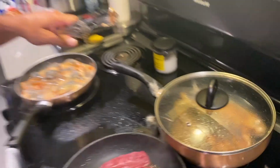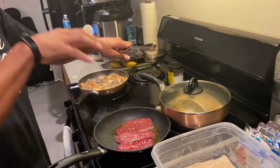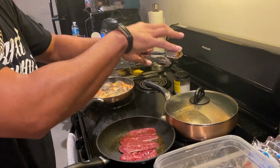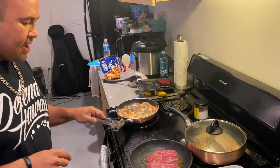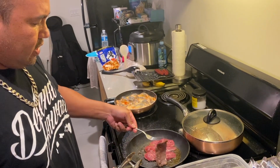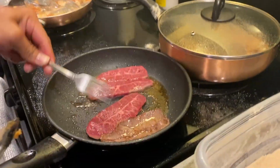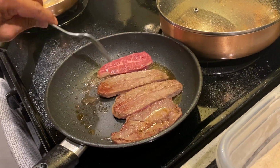Let that bugger deep fry. That one's still on the higher heat, but you gotta watch them. Not too high, you don't want to burn it. Just enough to fry. You can keep that heat in there to cook the fish thoroughly and nicely. And here's this. Huli that bugger. Huli needs to flip. Turn it over. Flip over.